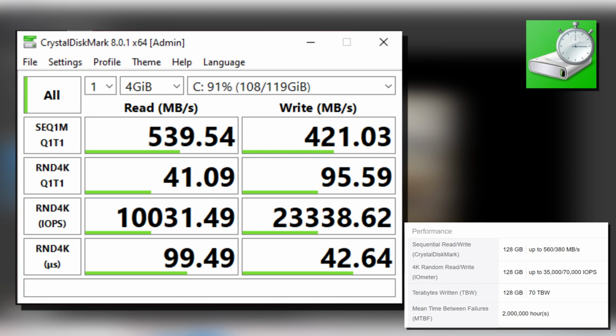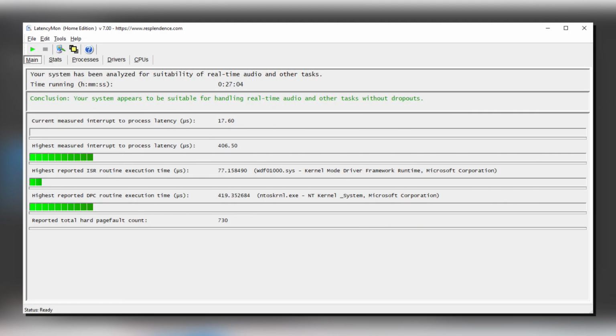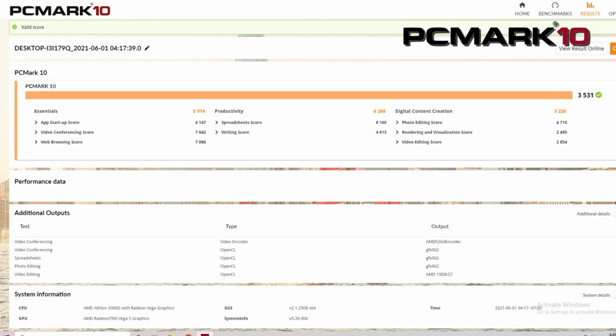Next I ran CrystalDiskMark to test the storage. They scored fairly well for a cheap SSD, usable by a long shot. I moved on to a 30-minute LatencyMon marathon in order to test the background latency and they were looking good. Finally, I ran the PCMark 10 demo twice to test the average results of this PC. It scored 3535 on average.